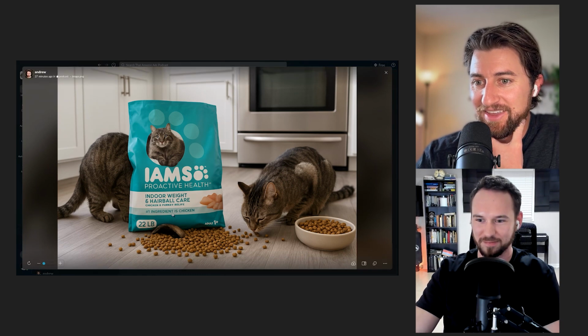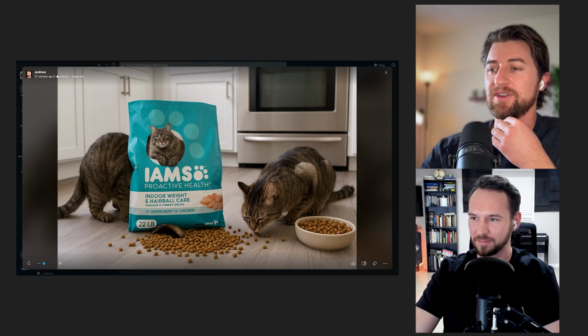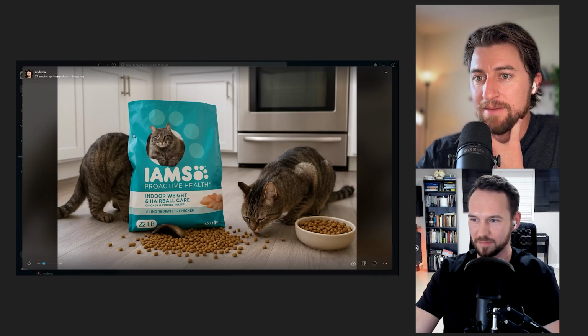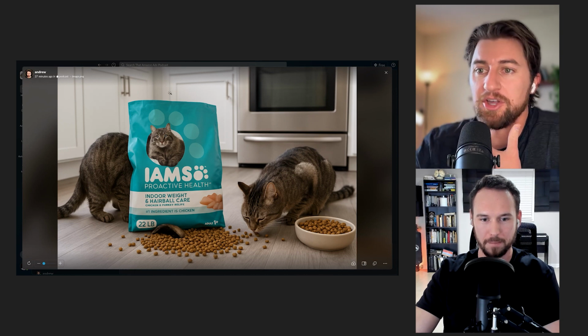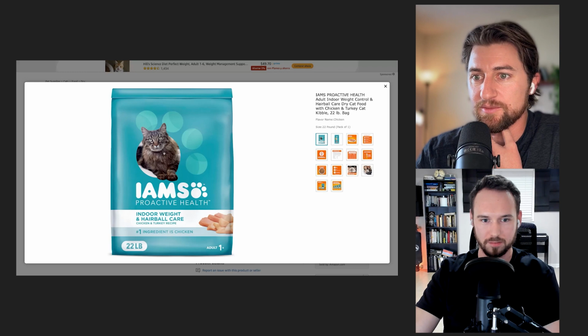If you just photoshopped out that cat, the rest of this is good. But it missed the mark on having that cute cat climbing into the bag. Look at how they made the wrinkles on it though. That's very impressive. And again, the lighting source is over on the left hand side, so all the shadows and everything are very consistent. And just how it wrinkles the bag a little bit to make it look like it's actually sitting there. And let's go back to this one.